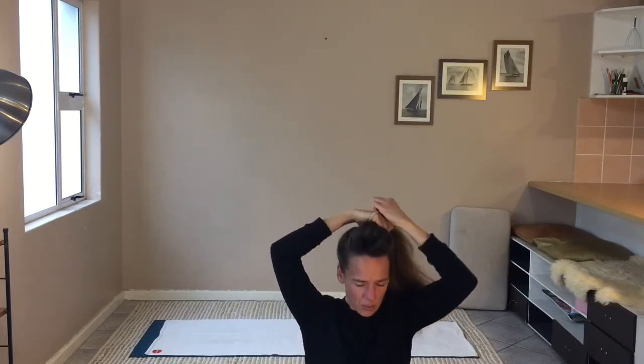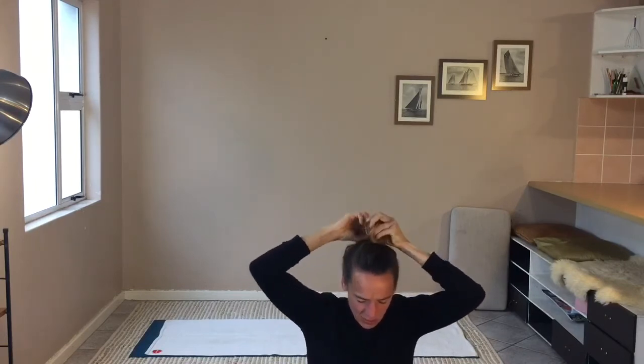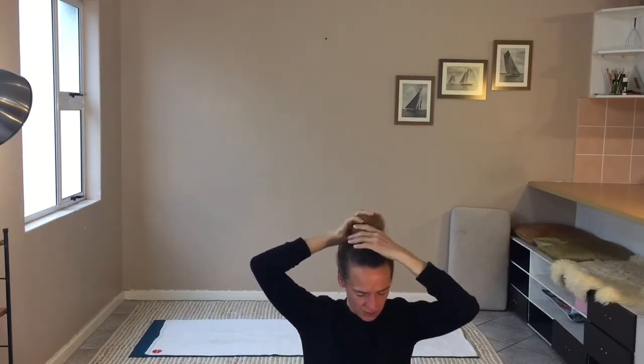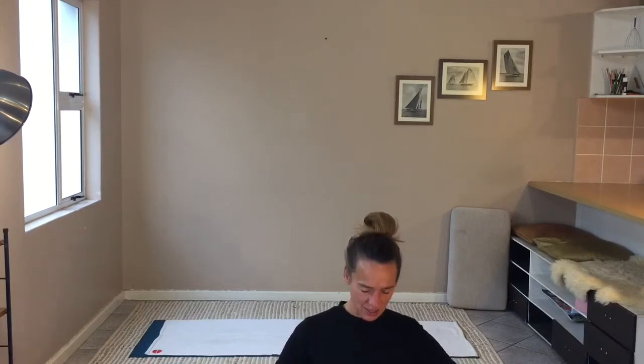Bring your attention to breath. And also with our breath, notice how it's this exchange of breath, of space. We're breathing space. And the image I have on my inhalations is that I'm breathing in space and I'm expanding through my body. And then exhaling to soften out, to let go of anything that's tense and dense and tight.